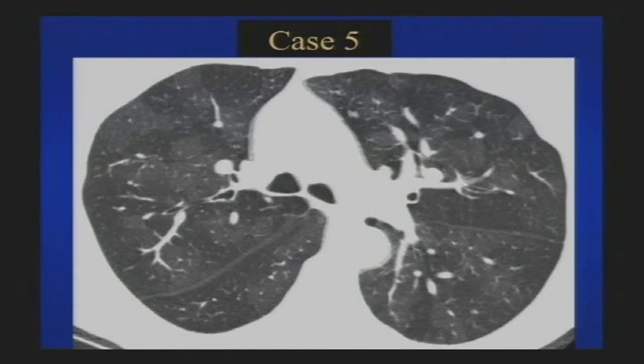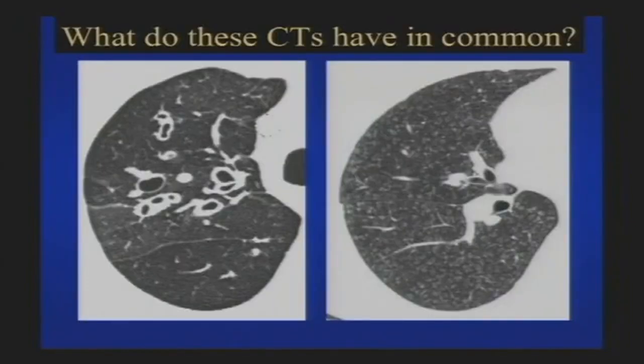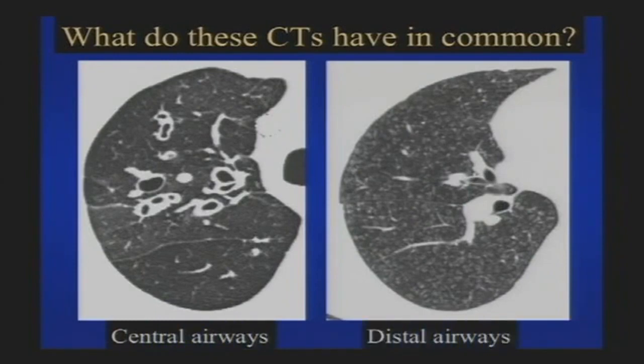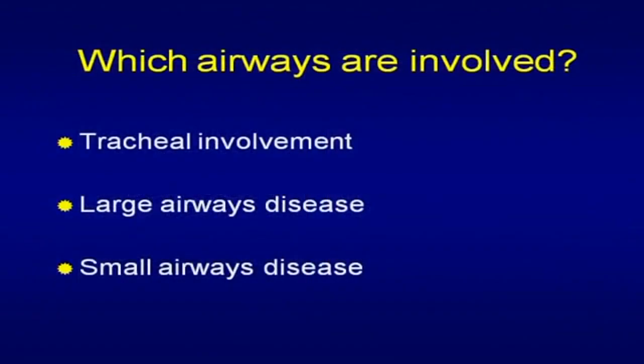Again, diseases of the airways may affect the central airways, such as in this case of cystic fibrosis, or they may affect the very distal airways, such as in this case of hypersensitivity pneumonitis. And as I mentioned, you can have involvement of both, but usually one or the other predominates, and the diseases that produce central versus peripheral airways disease are very, very different. And so you should determine which airway is involved. The most central airway is the trachea, then the more central bronchi, i.e. large airways disease, or the bronchioles, in other words, small airways disease.